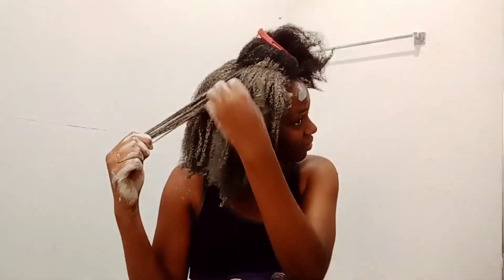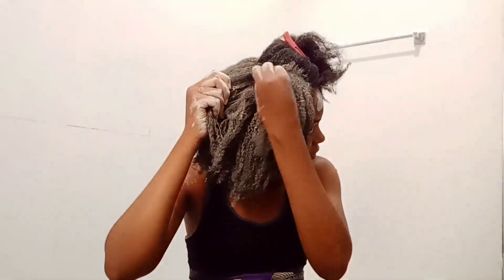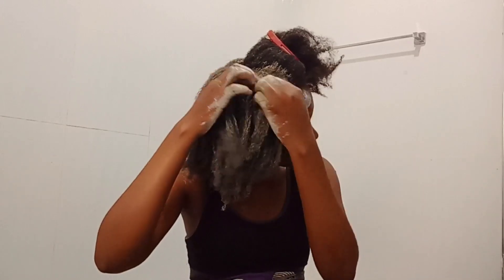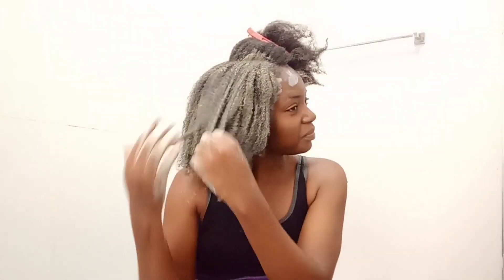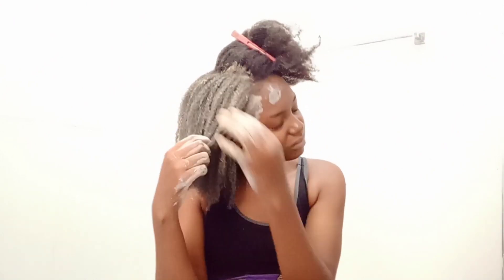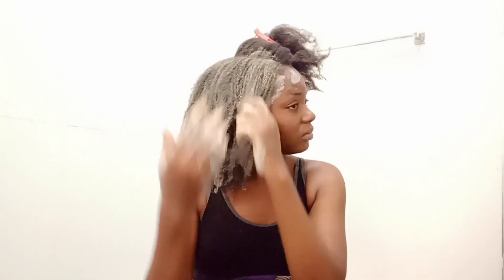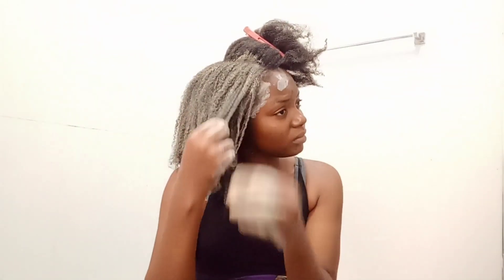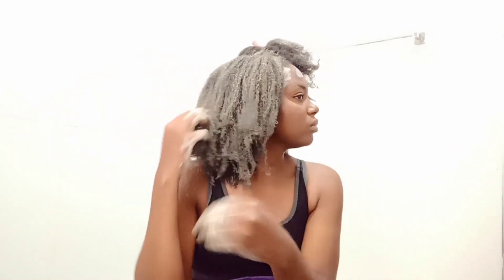This is me applying my mixture to every part — I even went inside because I didn't want any hair strands to go without being coated in the bentonite clay. The reason I did this was because I kept noticing that the more I kept applying product to my hair and scalp almost every day, the oils I was applying were no longer being absorbed.